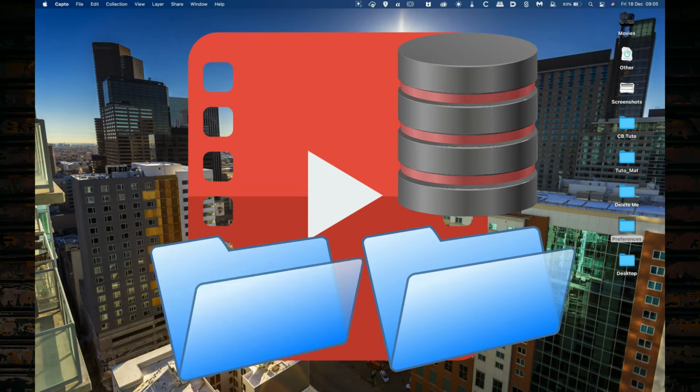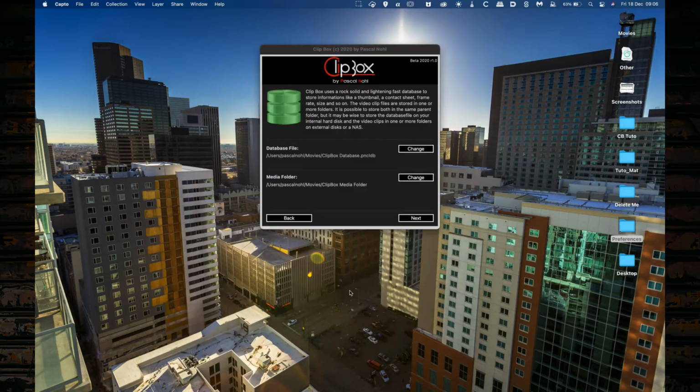Clipbox can even handle multiple media folders that are linked to a database so that you can store your media in multiple folders or even multiple devices. Clipbox has been designed to allow you to access a database and even to do some operations on your data, like changing the name, tagging or consulting previews, even if the disk with the original file is not connected to your system. I will come back on this later in a video dedicated to the advanced features of data handling.